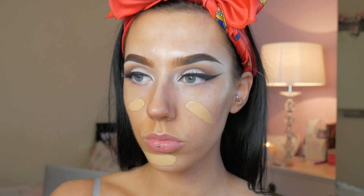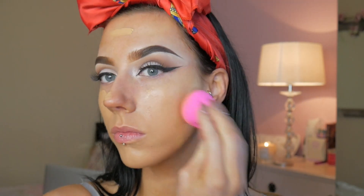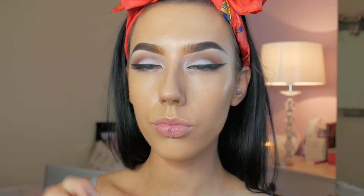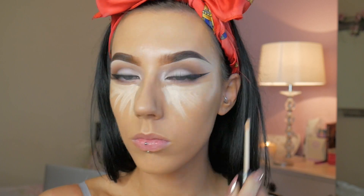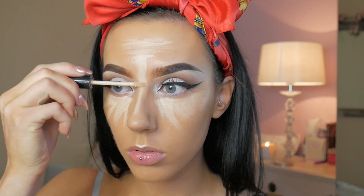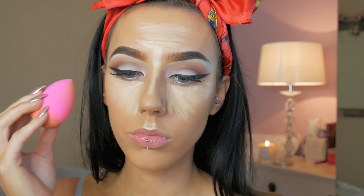Moving on to skin now. I'm just using Studio Fix Fluid in C4.5 — I've found that I really like this shade because it's not too orange, not too yellow, it's just a little bit in between. And I'm using a damp beauty blender just to buff it all onto the skin to make sure it looks nice and even. Now it's time to brighten up those under eyes, so I'm just taking the NYX number 1 porcelain HD concealer and popping this all on my under eyes, down my nose, forehead and on the top of my cupid's bow. I'm really liking the more affordable concealers at the moment like NYX and Maybelline because I just find that they don't crease on me like some others do. Then back in with my beauty blender, flipping it over and using the more pointy side just to get more precision and get underneath my eyes.